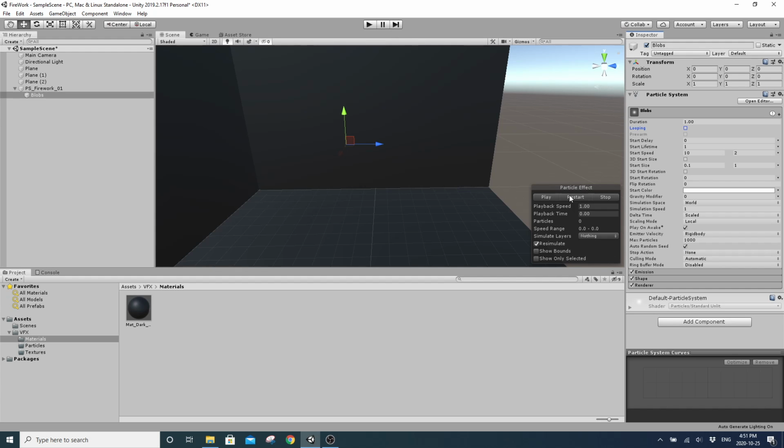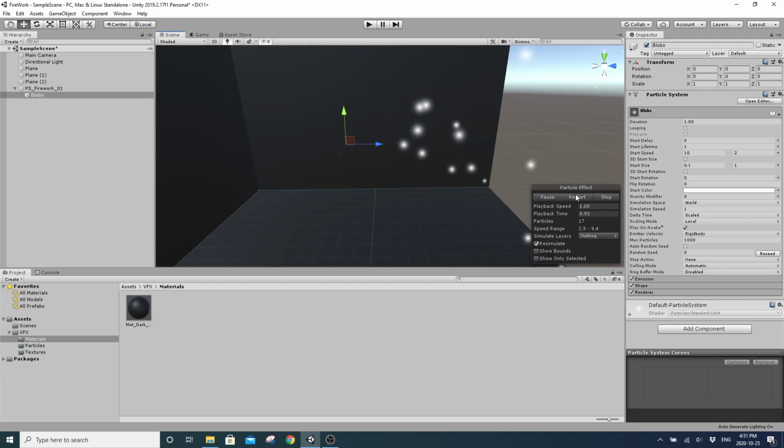So right now, every time I click restart, it gets a different random seed. But if I uncheck this and the random seed is 0, the randomness of the particle system is always gonna lead to the exact same result. As you can see, every time I click restart, I'm getting exactly the same behavior.